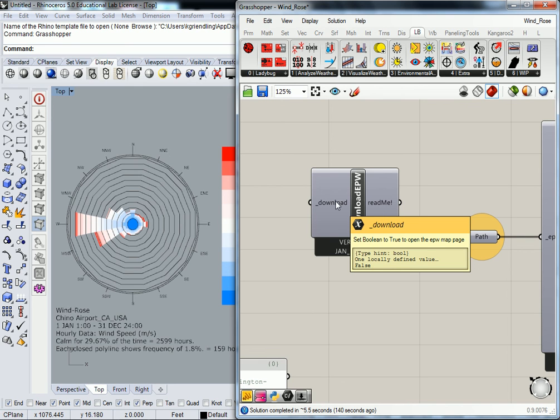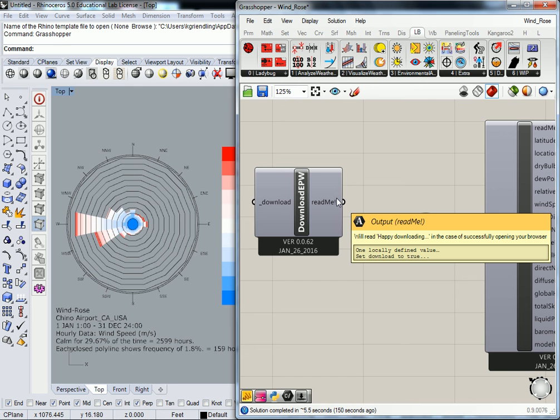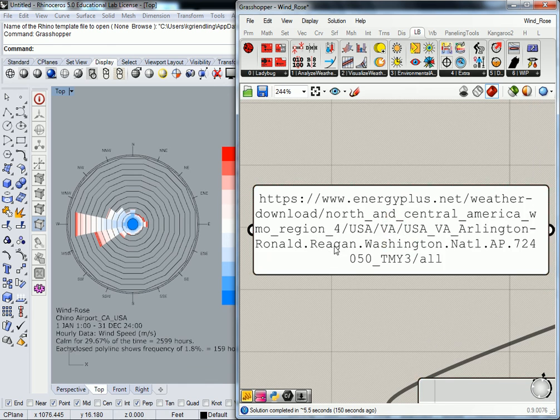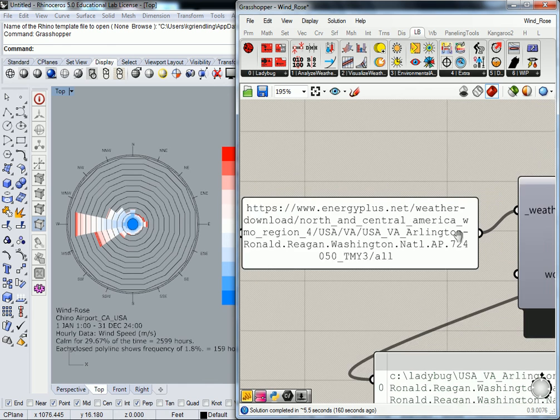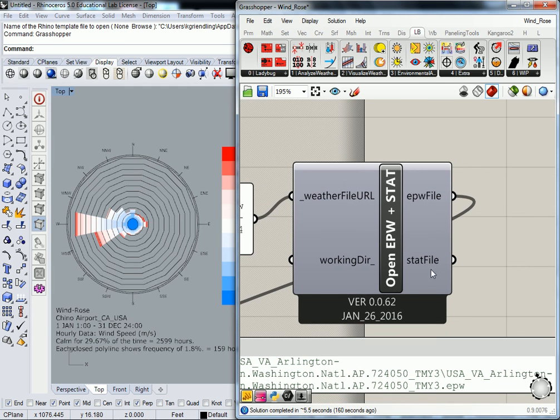Yeah. I can show you guys how to do that. It's pretty simple, I think, but I just wanted to keep it simple for you and just give you the weather data file. If you want to know, just look at some of the definitions that are on Hydra and follow along with that. It's really simple. All you have to do is just plug this in. See how this is a web address? You just plug that in, weather file URL, and it opens the EPW file, and you get it from there.